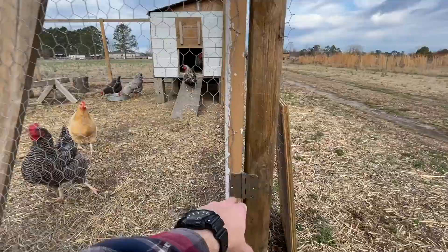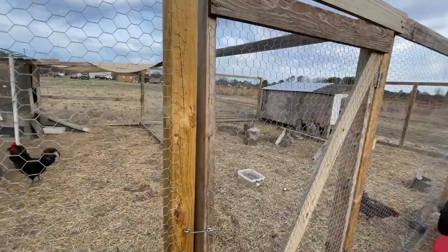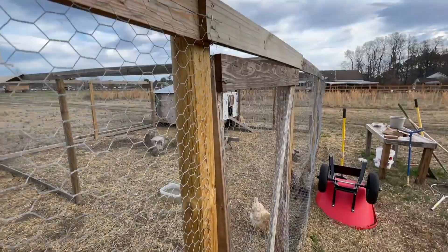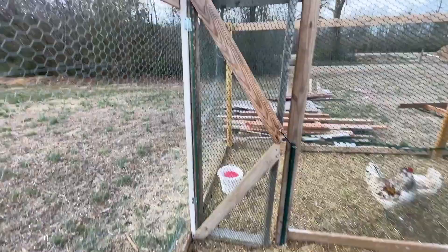To hang the door I stuck a 1x6 underneath, set the door on top, mounted my hinges on the outside and the door swings true. Here's another door done the exact same way — it's structurally sound but not perfect because the wood we used was mega warped. You can see the warp that comes out here. Luckily it holds the chickens in.